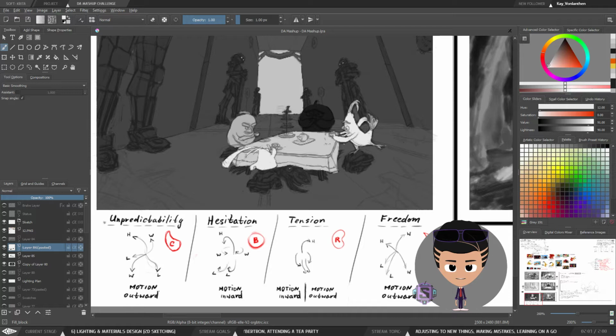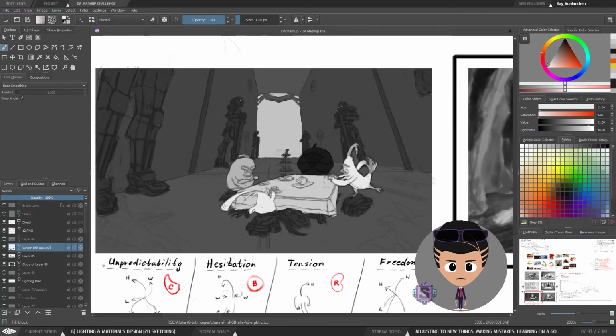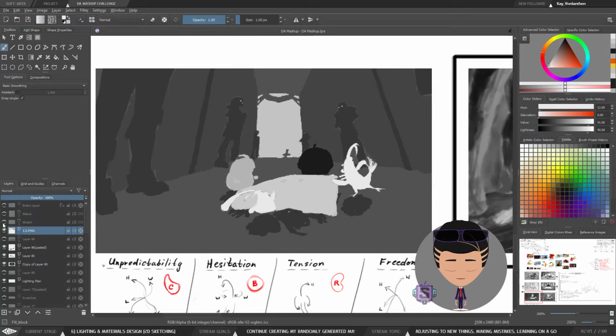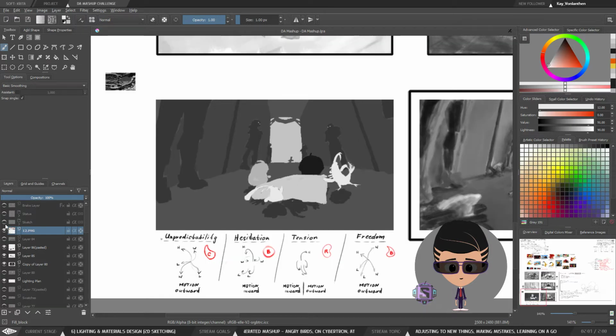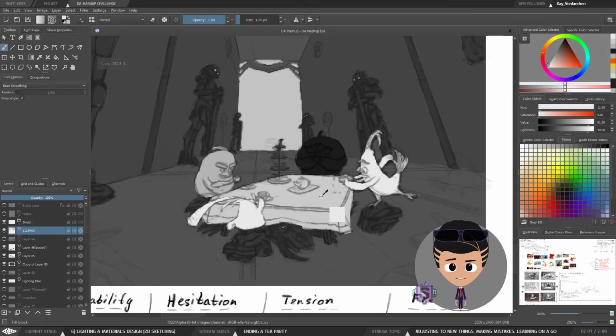Again, this one is unpredictability, this one is freedom. Again, from the close-up, we could separate the tablecloth from this one. Actually, I will separate it by adding additional value to it. Let's do this, by the way. Pretty cool. Yeah, without the sketch, it looks pretty interesting. What I wanted to do, yeah, sketch, oh, exactly this.